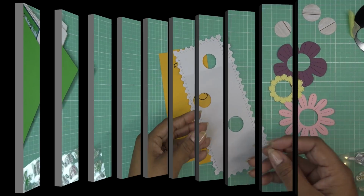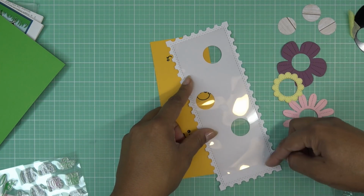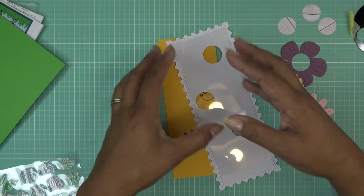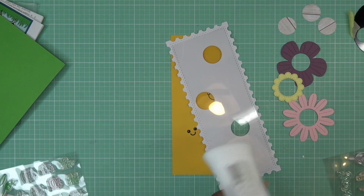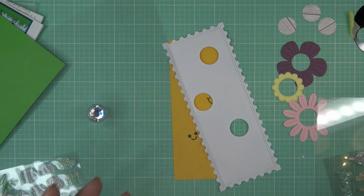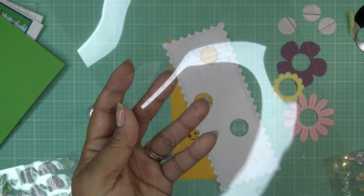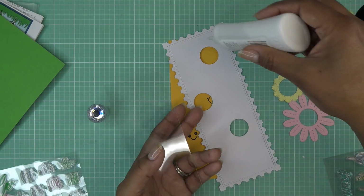So I didn't even measure this. I just knew it was about 2 3/4 inches wide here, and then I just eyeballed this part, but it ended up being like just over 7 inches. It depends on where you put your flowers, I guess, or where you situated everything. So for me, that's where that's at. And this is just a piece of acetate. This is actually a carrier sheet from a stamp set from Crafter's Companion. You can kind of see that they had left the shadowing on there. I just have to clean that off if I want to use it. So that's all that is. It's not even acetate that was purchased, you know.